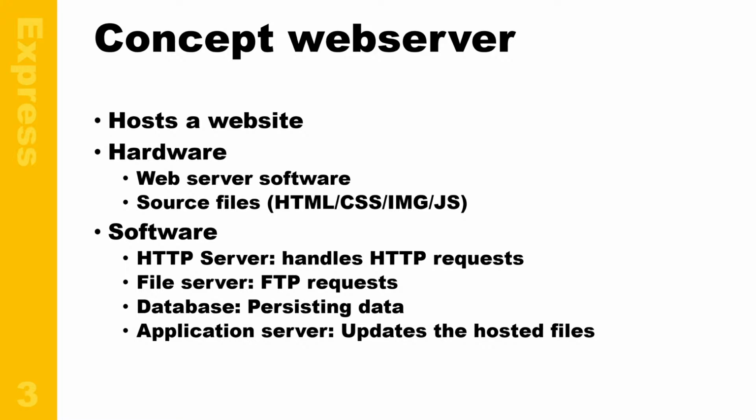Application server. Sometimes for PHP servers, for example, you have a server that updates the files before sending them back. So for example, if you send back an HTML file with a specific scripting language in it, for example PHP, the application server is going to convert that to regular plain HTML that your browser can read.